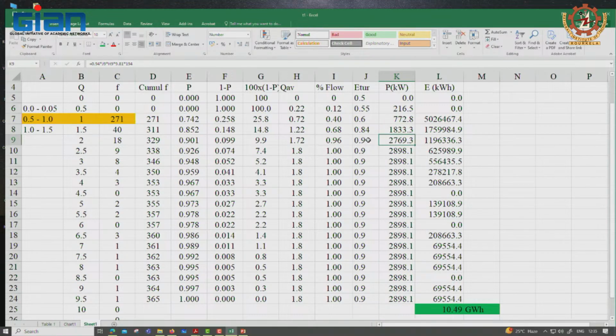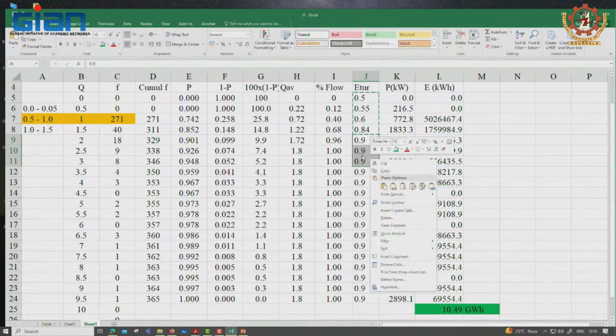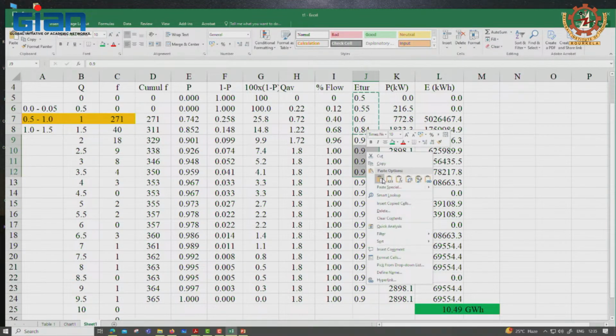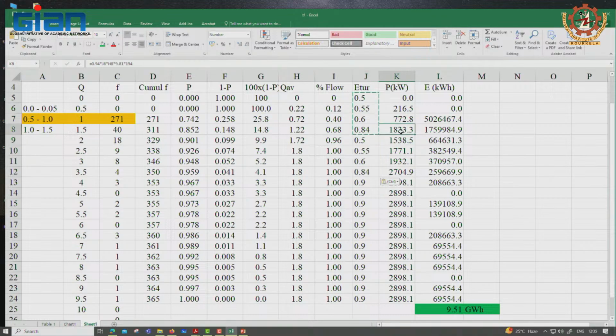Then your efficiency values will have to be repeated again. This will have to come again here, where the second machine is starting. Here the first machine ends, and the second machine starts here, that is 1500 plus this point.